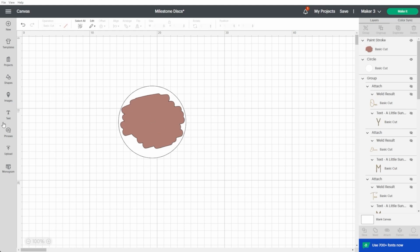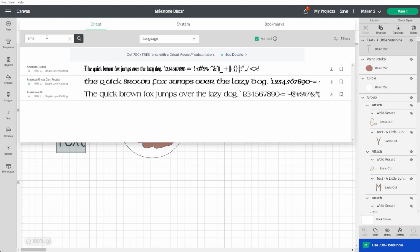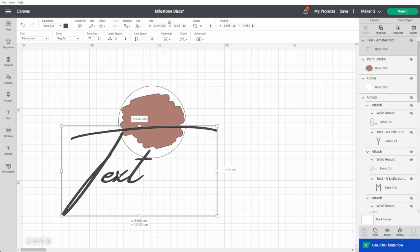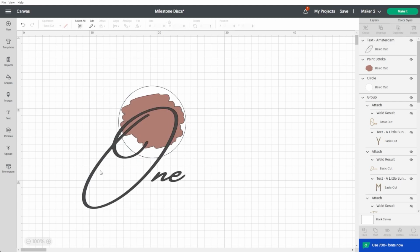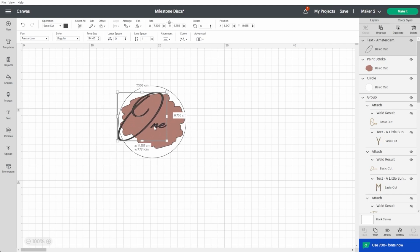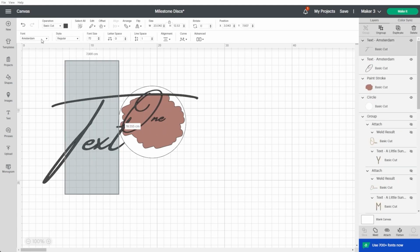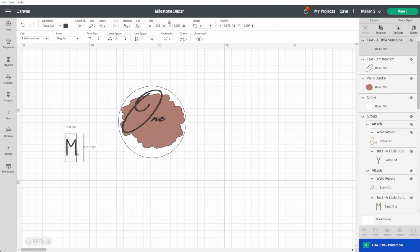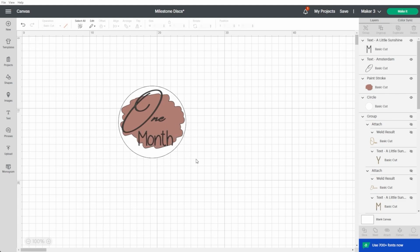This looks fine. Now I'm going to grab the text and I'm going to choose a font in my system. There we go. Type the word 1 or whichever month you are choosing. Size it to your acrylic piece. Grab another text box. Now I'm changing the text. There we go. And type month. Now make sure the whole design fits into your acrylic piece or whatever you are placing your vinyl on. This looks good to me.